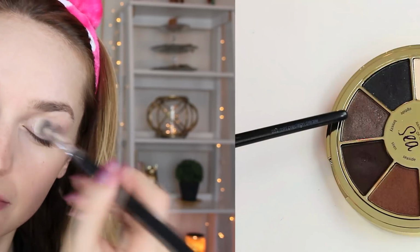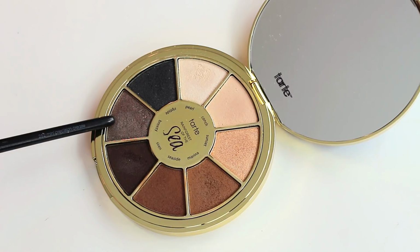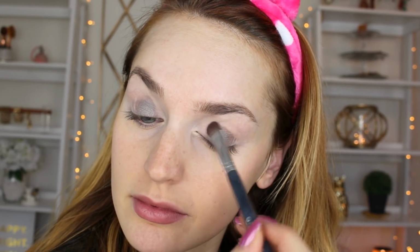I am finally using my Tarte Rainforest of the Sea palette, and I'm going to take this really beautiful cool toned brown shade. I'm just going to apply this to the center of my lid, avoiding the outside of my lid and the inside, and I'm also avoiding my crease. Just once again, focusing this in on the center of the lid.